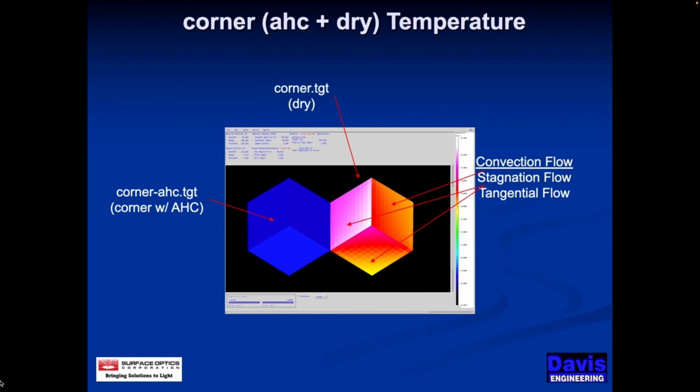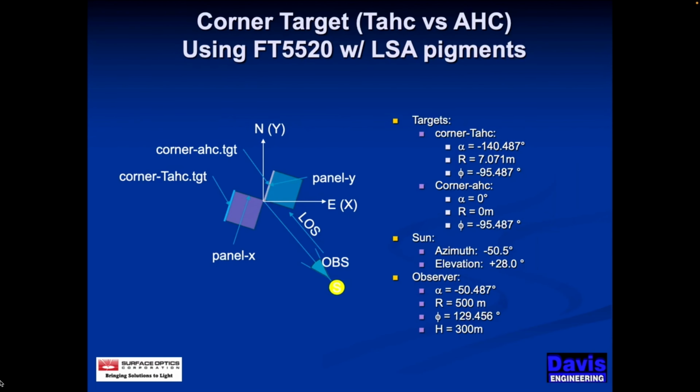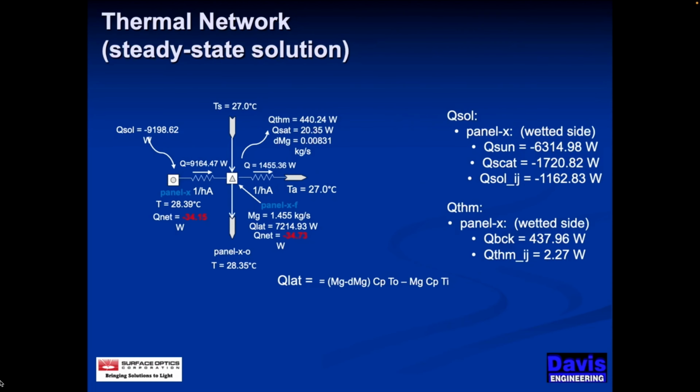You can also see the multi-bounce effect of the corner, especially when you have an LSA paint. So you get multi-bounce solar reflections happening and it affects the temperature there. It's a much more complicated case, so we had more sample points. I don't have time today to go through those, but I wanted to show you taking that example and then showing you the corner with the temperature set, like the old existing model, versus this new hybrid model.